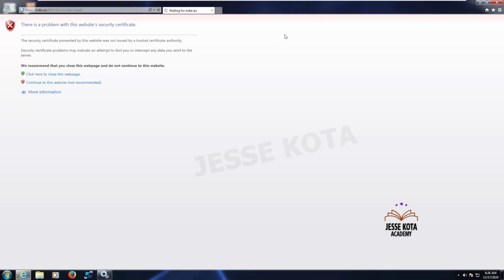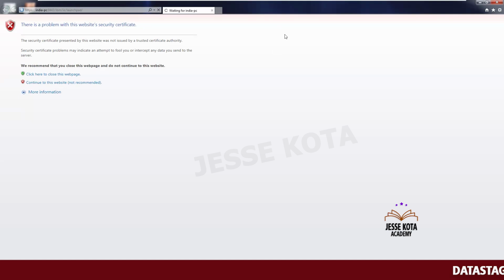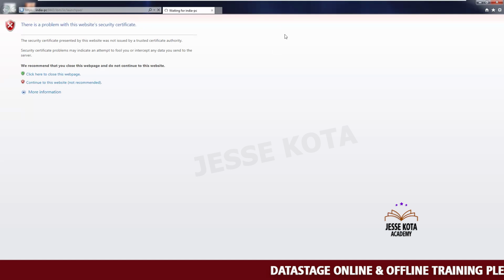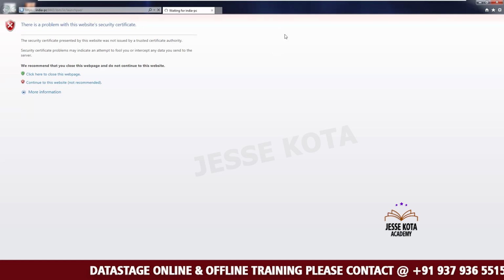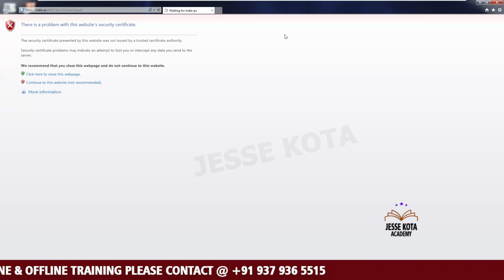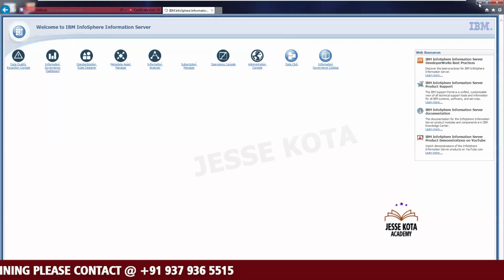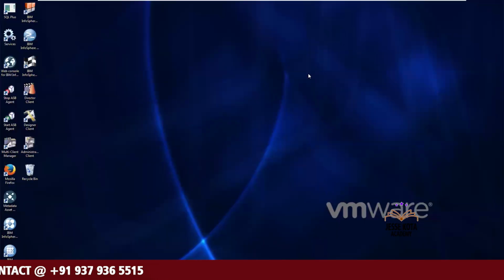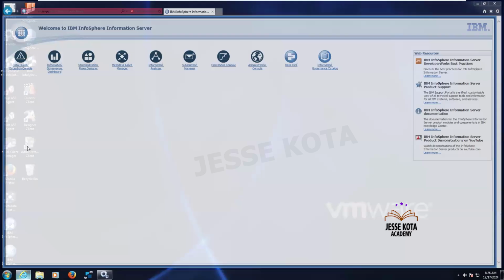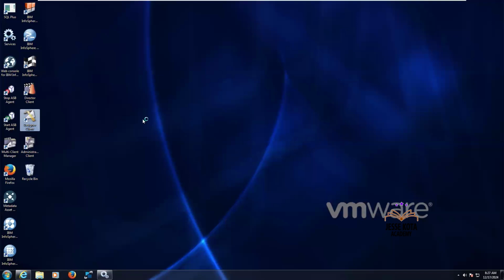Just wait a few seconds. Once you see these icons, then we are good to open DataStage. Now click on Designer.